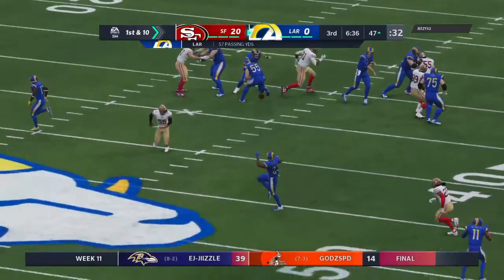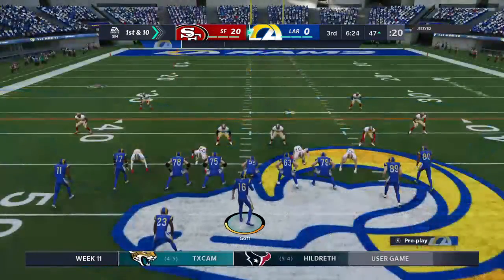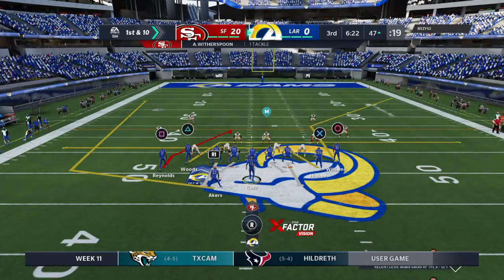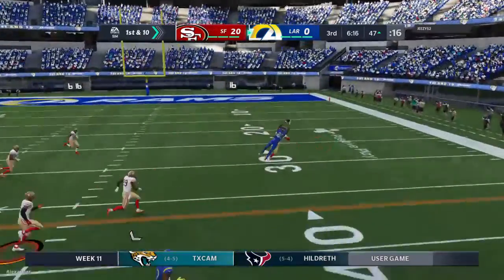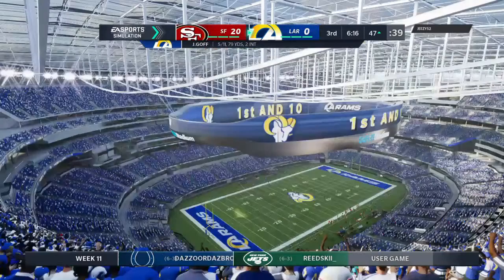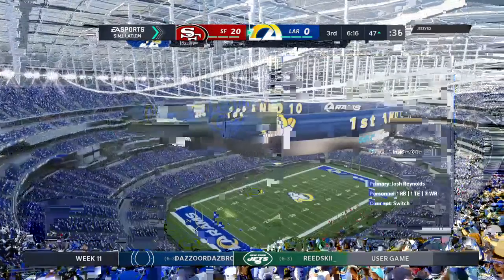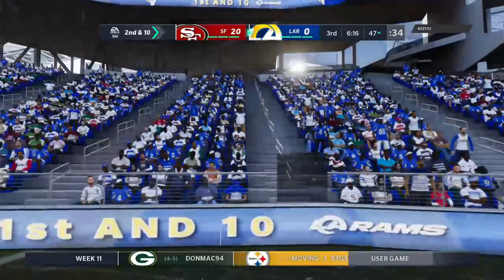Well, we talk all the time about playing situational football. Right now, I think the scoreboard is dictating what they need to do. Where they are in this game, they've got to push the ball downfield, take their shots, try to get big chunks of yardage in a short amount of time. That was a nice play there. Expected that this offense would have trouble with this defense, and that's exactly the way this game is.